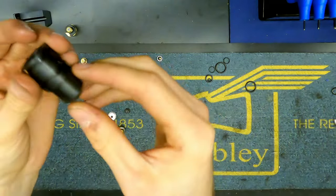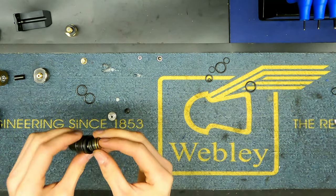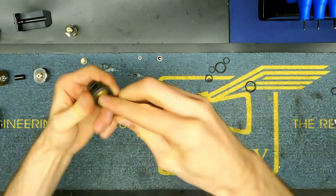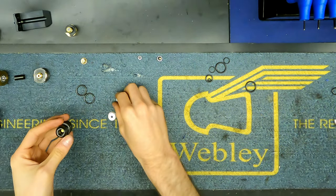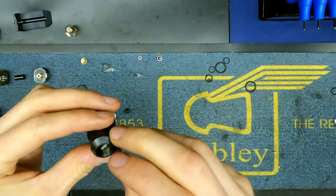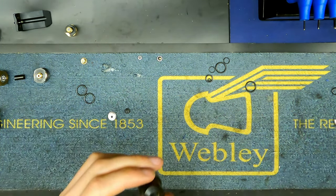So then we're going to replace the piston back into the regulator. So drop the piston in. And then we just give it a push to make sure it goes in like it does there. It seats up, you'll feel it against the O-rings. Then the regulator face. Don't think it matters which way around this goes. Just going to pop that into position there.